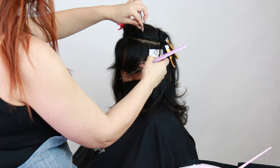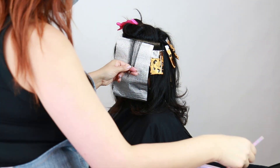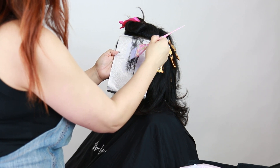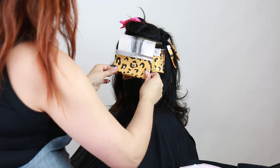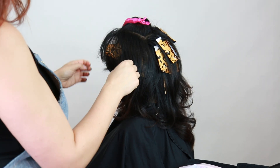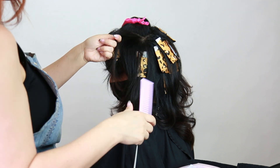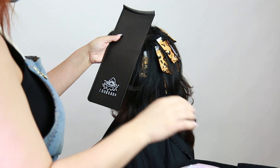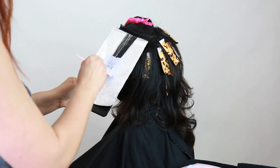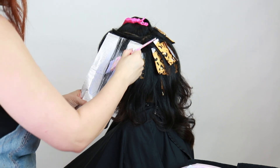I'm going to complete this section by starting to add in the highlights in the fringe area. In this front section, it's going to have a total of two side-by-side highlights. Fringe is becoming really, really popular lately, so when you get ready to highlight it, keep in mind the background — I want these highlights to veil right on over that dark natural hair color she has, so I'm going to leave a big chunk of it out. If you want a lot of blonde there, I still like to leave at least a small slice as background. If you want your highlights to really be visible and stand out, you need the background — I can't emphasize that enough.